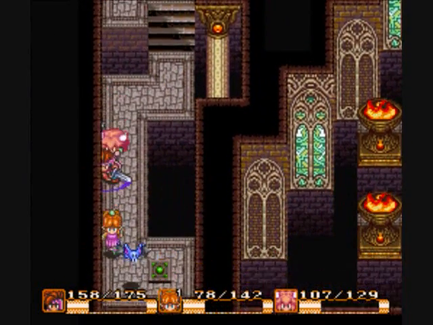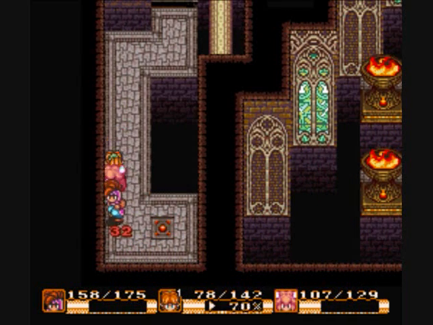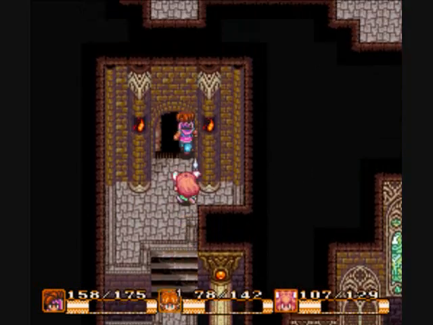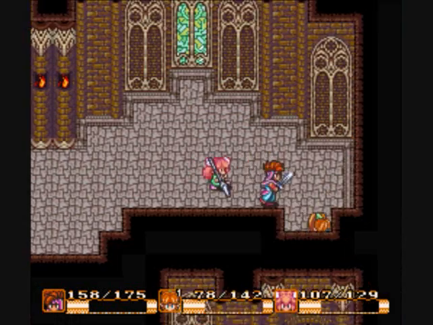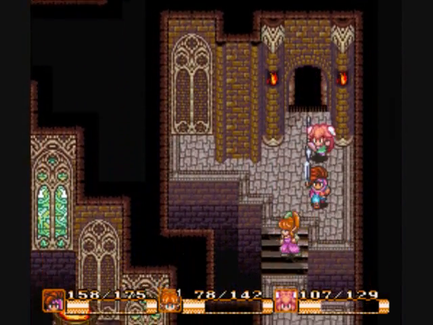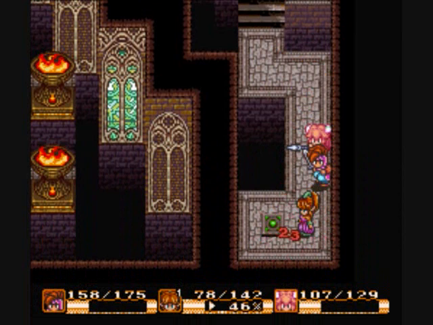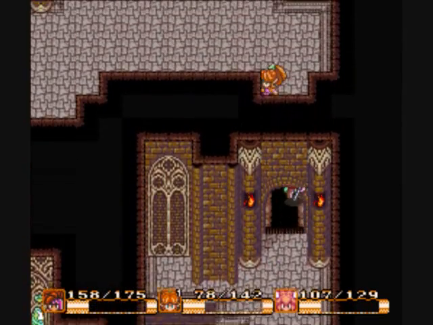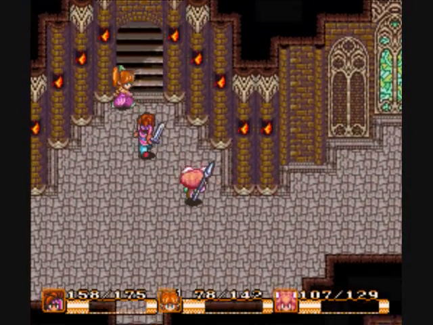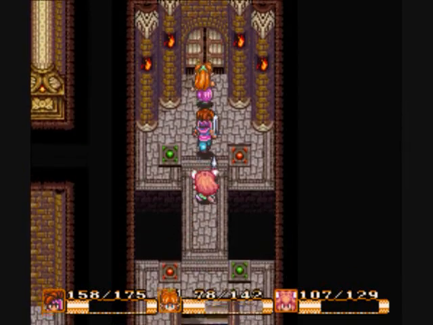Head down here. Get ourselves a blat. Hit that switch. Oh, blob. You guys can't even hurt me anymore. Okay, hit both switches. Makes this little thing disappear so you can keep on going. Oh, excuse me. Coughed right into my mic.